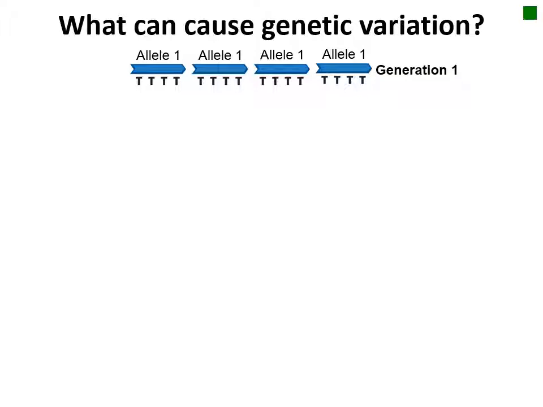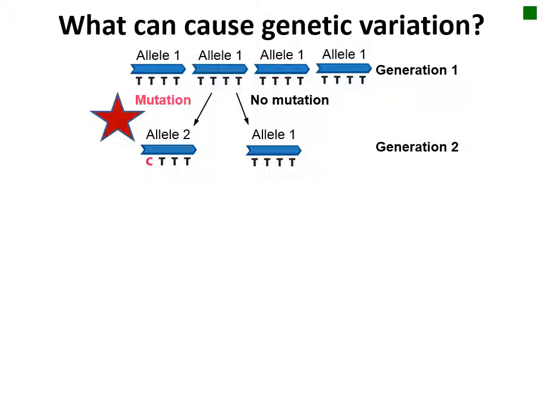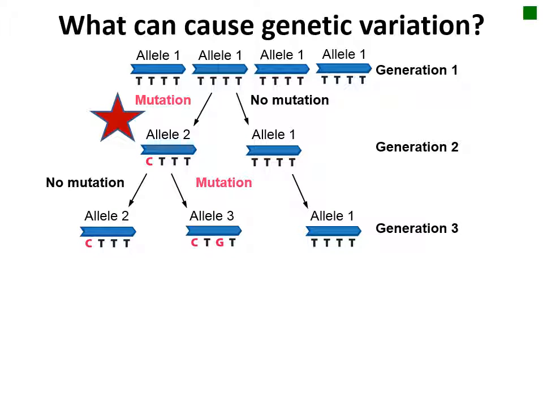Keep in mind that mutations are the main source of new alleles in the gene pool. Thus, they have an important role in creating genetic variation. For example, if we start here with our population in generation 1, we see no genetic variation because all the alleles are the same. However, if one of those alleles in the germline picks up a mutation, then that mutation will be passed to the next generation. Generation 2 now has 2 different alleles, which increases the variation. Additional mutations can occur in those germ cells each generation, creating more genetic variation.